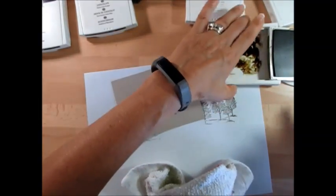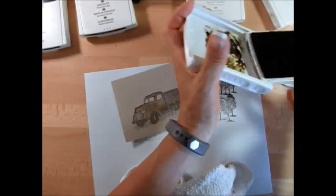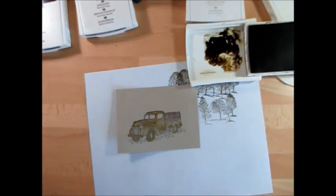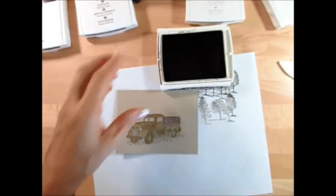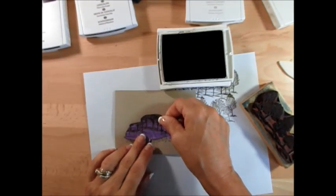Well, I could have done the trees just on this one. I'm going to restamp the trees because we need the trees stamped before we can do the next step. So again, the trees are in soft suede. I'm going to cover my truck.